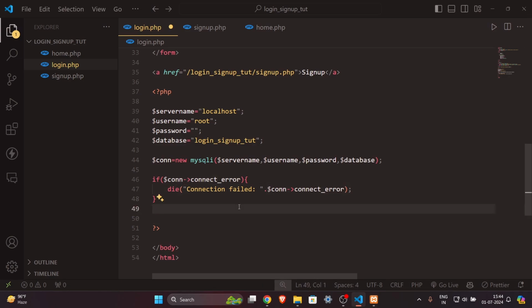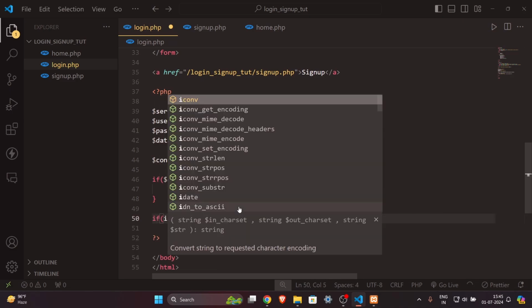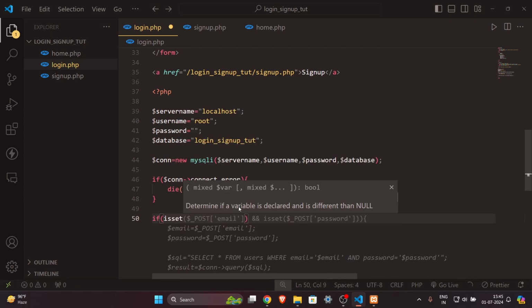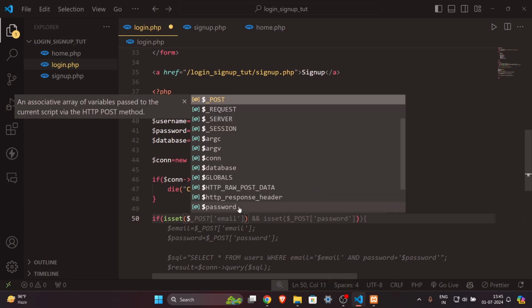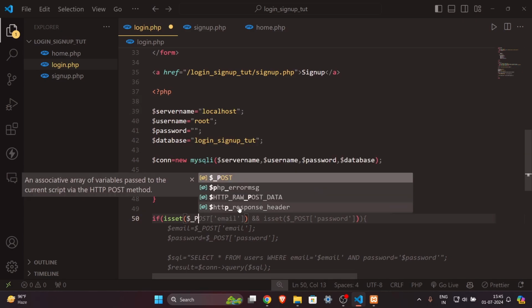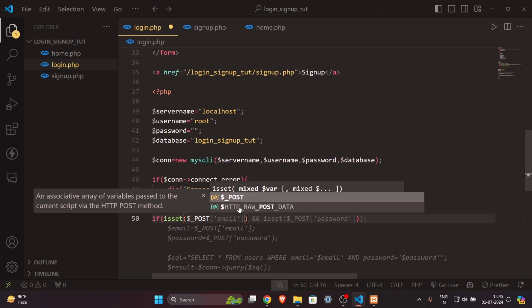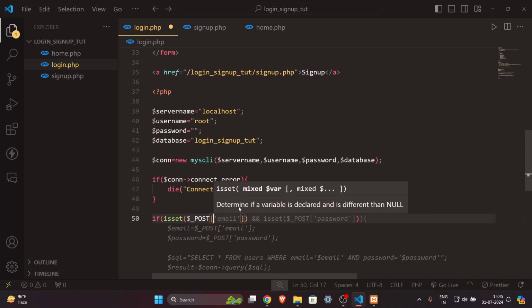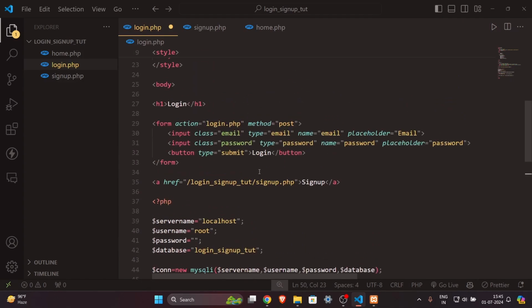If this doesn't happen, which means our connection is successful, then I will write if isset, and then dollar symbol underscore POST. Make sure to write exactly this, underscore and POST in caps, and then here we will write email. This email is coming from this name, email.